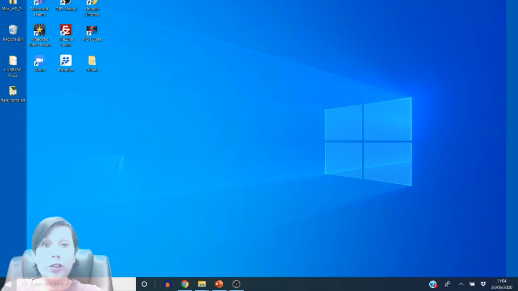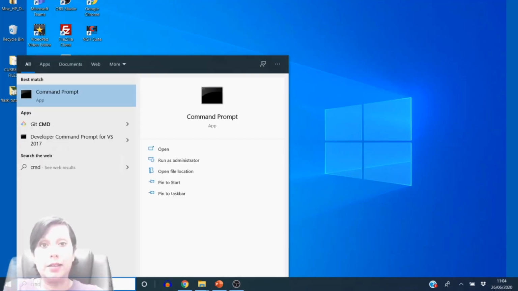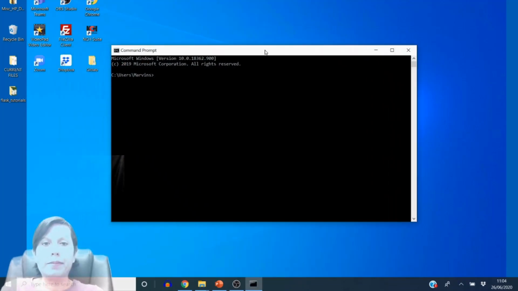So hopefully what you can see behind me is my desktop. It's going to look different to you, but on a typical Windows desktop you should be able to find some sort of search facility and type in CMD and find what's called your command prompt. Press enter and you come up with this lovely command prompt screen. Now I'm going to demonstrate to you the beauty and the speed of command prompt, and you're going to be using it for all kinds of things, but also for making directories, for going into directories, for running a server.